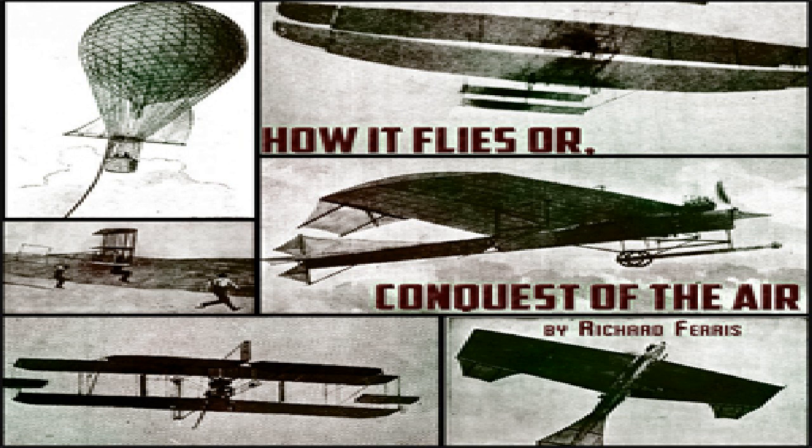The pull was 26 pounds, the propeller was nine feet in diameter, and a speed of a little more than six miles an hour was attained. In 1884, two French army engineers, Renard and Krebs, built an airship — the now historic La France — with the shape of a submarine torpedo. It was 165 feet long and about 27 feet in diameter, with a gas content of 66,000 cubic feet. A nine-horsepower Gramme electric motor was installed, driven by a storage battery, operating a screw propeller 20 feet in diameter placed at the forward end of the long car.